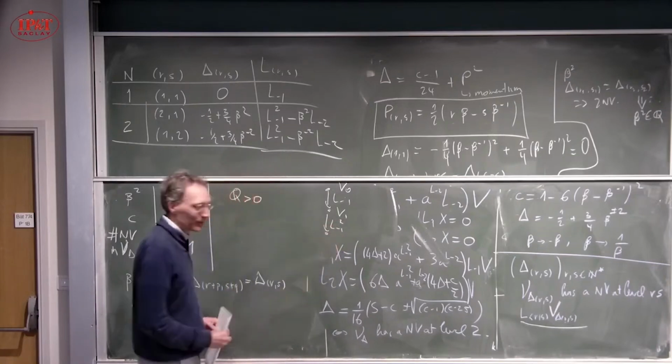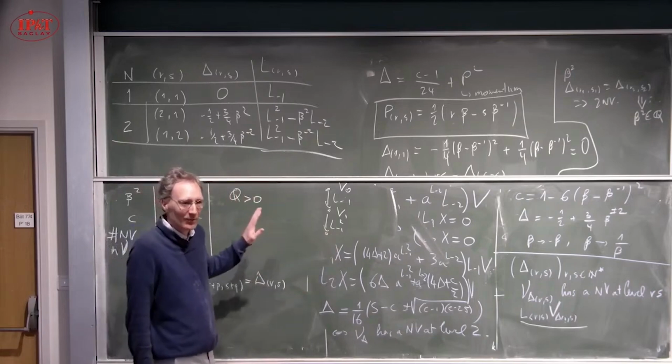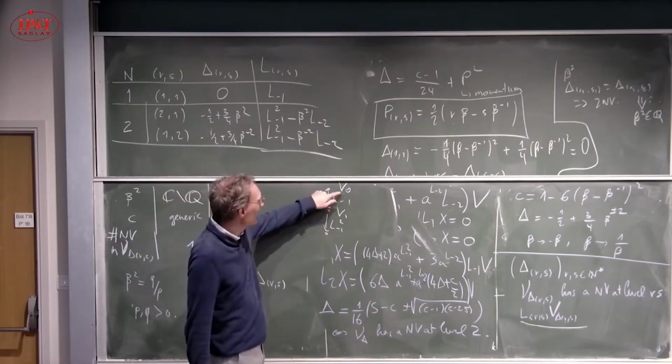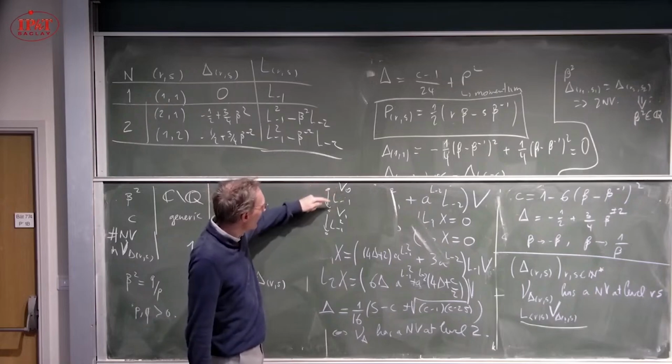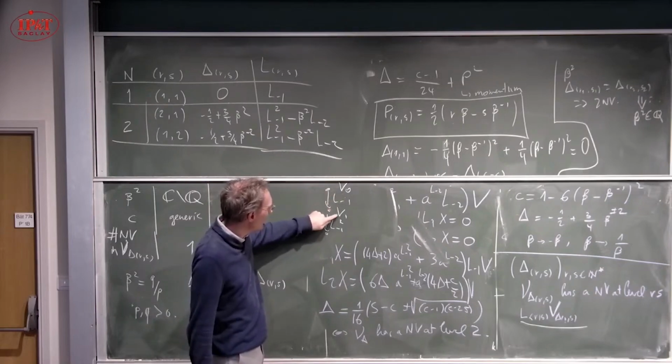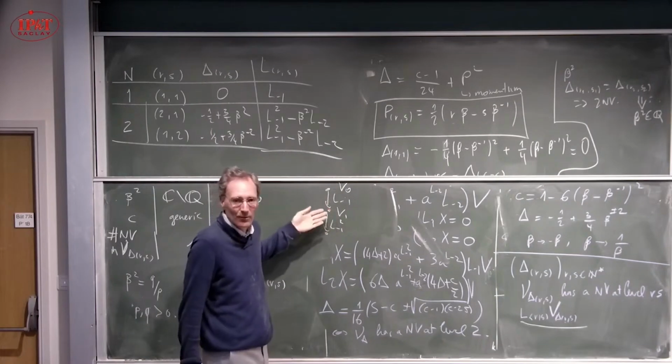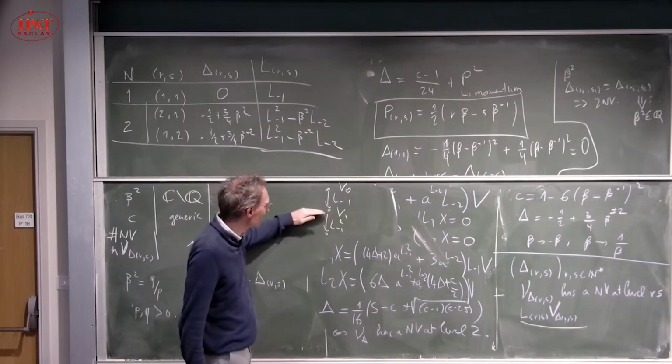So yeah, for the others maybe I'll explain this point a bit more carefully. So we start with a Verma module of dimension 0. So indeed, in that Verma module, I have a descendant L minus 1 V0, which is a null vector at level 1. So it itself has dimension 1. I can call it V1. It's a primary field of dimension 1.